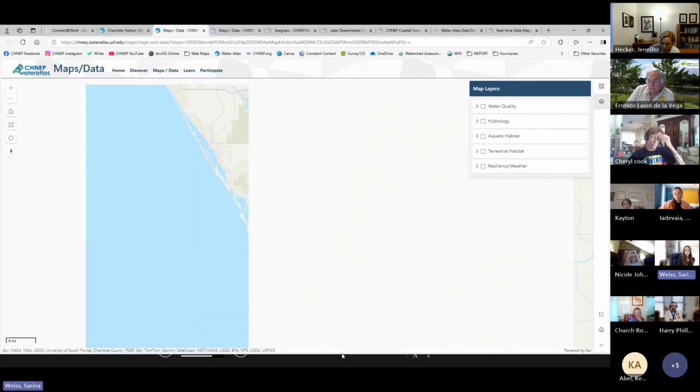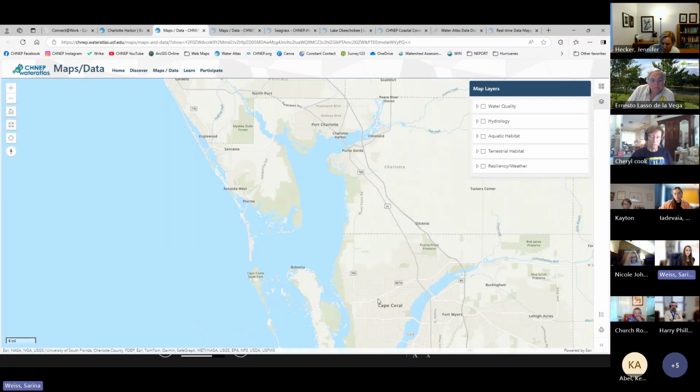So you'll see this message that this map has been set to zoom into the water resource. So since we were on the Charlotte Harbor page, when we open the map, it will be zoomed into Charlotte Harbor. If we were in Estero Bay, it would have zoomed there instead. And so, like I mentioned, all of these maps and different layers are together in one map, technically, so you can view all of the data together.